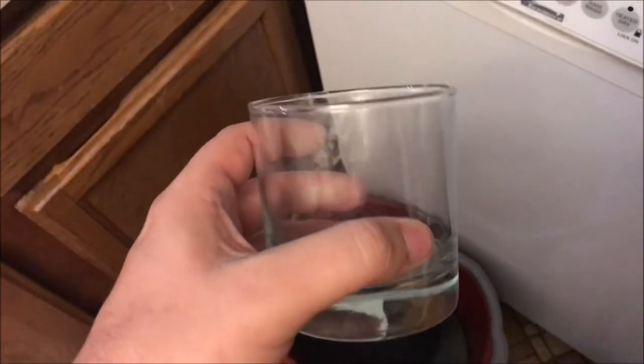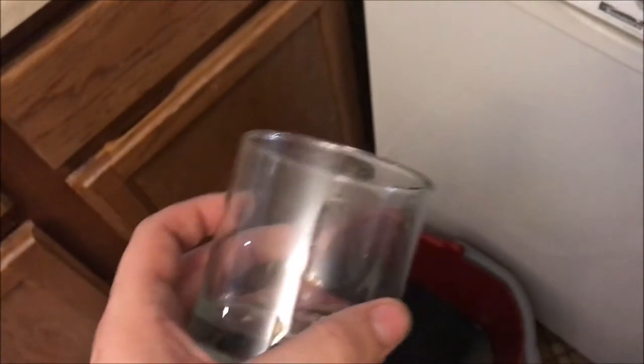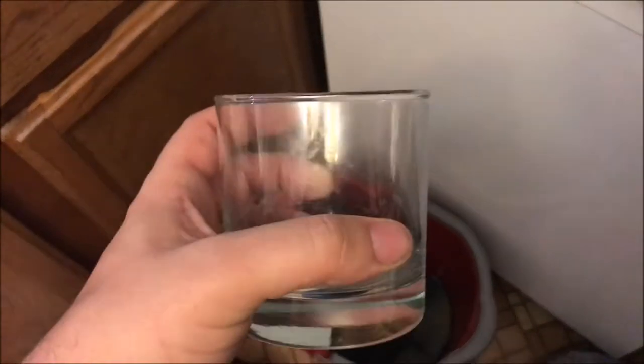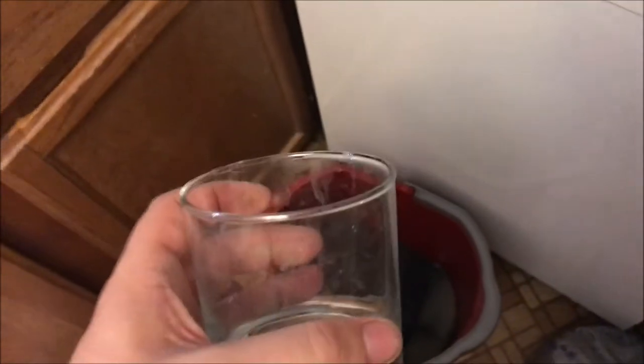So I've been using this, it's an old-fashioned glass. I've had it for a while, but I've been using it to get water out of my old tank, the big tank rather, for acclimating fish. And sorry, I'm a little winded. Today's been a very busy day. So, boy, look at that. There's still standing water in there. What the hell? Okay, we're gonna carefully scoop some of this sand out here.